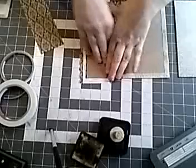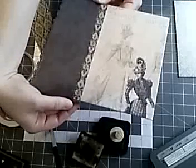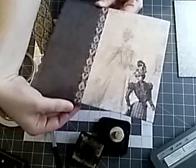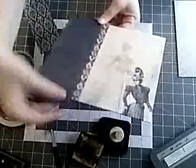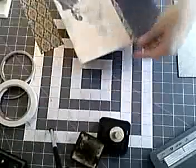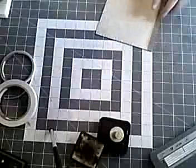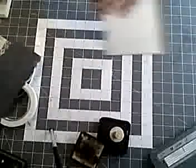Here we go. Yeah, I like how that turned out. And so you could do like a double punch and put doily there if you want, but I like the straight. I like how it looks. Well, that's just fixing a problem. If you cut your paper properly, you won't have this problem.